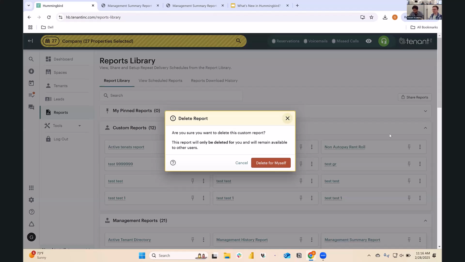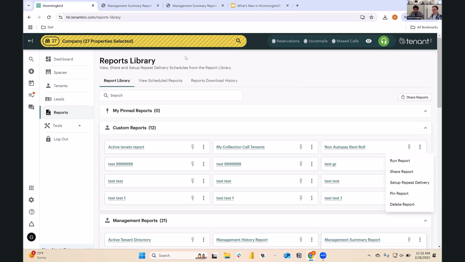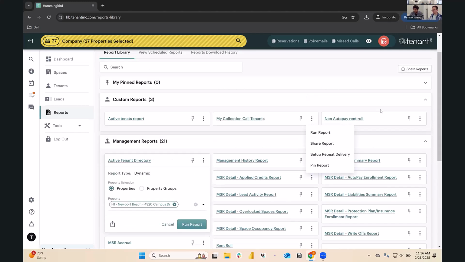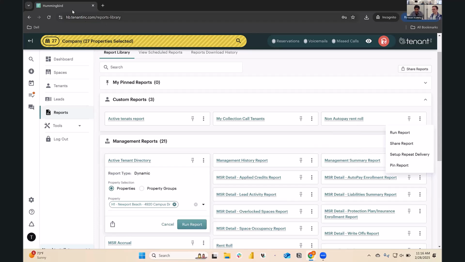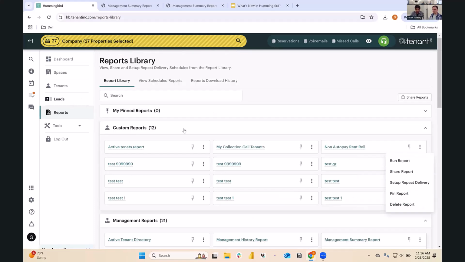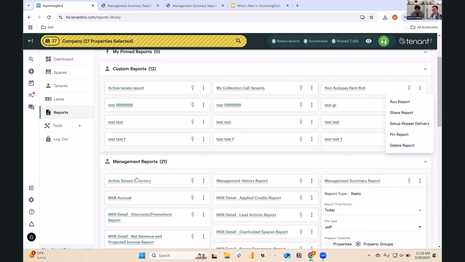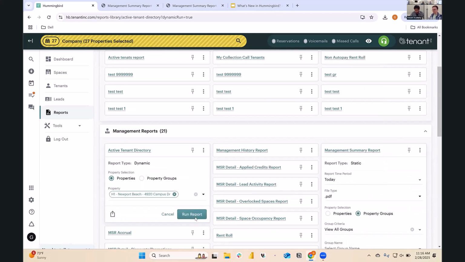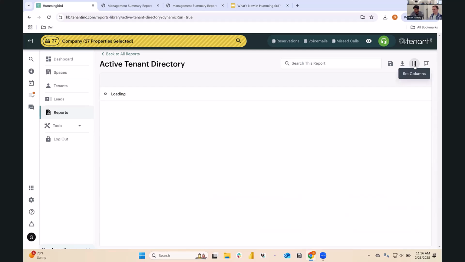But if I create a custom report, let me see if this one has access. Or actually, we can just go ahead and create a custom report. Let's just do it right away. I'm going to create a custom report.